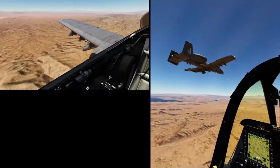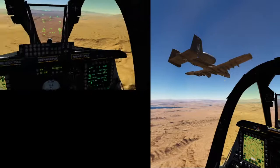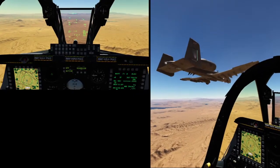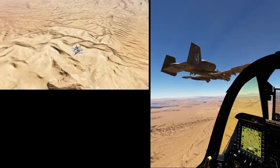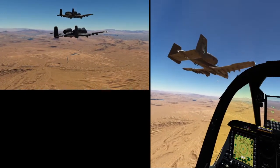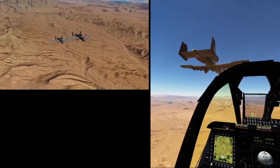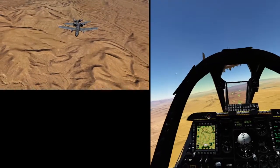Now, this is what we did in real world. Go into a position where you would go if you were gonna go through some very thick cloud. We always go under rather than above because obviously you can't see through the bottom of your aircraft. So I'm gonna tuck in, I'm tucked in fairly close. So now, no matter how thick the cloud gets, obviously within limits, I should be able to hold the close formation. From that position, I'm now gonna move back into a line astern position.